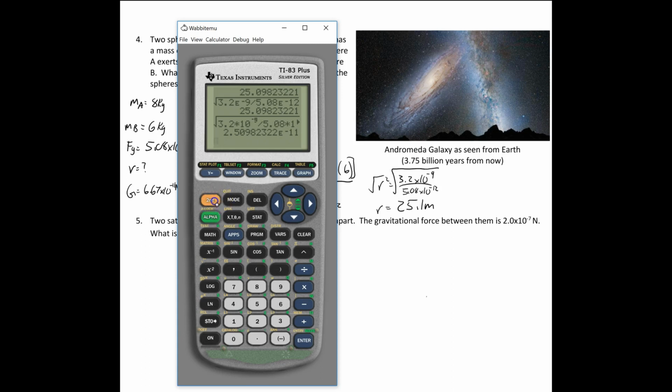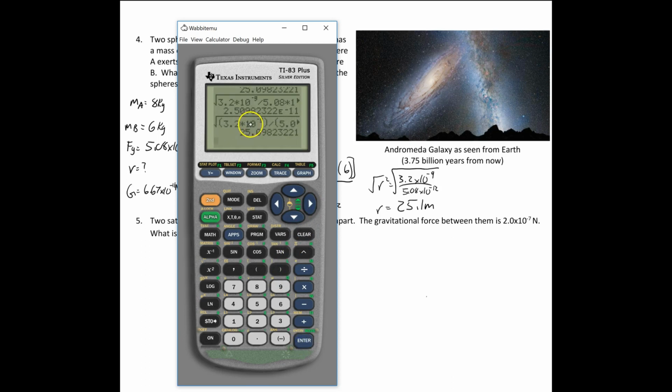Here's what you could do. If you really don't like the E button, here's a different way to do it. If you're going to use times 10 to the, you've got to plug everything in parentheses. Times 10 to the negative 9. Before I got used to using the E button, I would keep doing this, but I got into the habit of putting everything into parentheses, which is sometimes why I say I get paranoid. Even though I use the E button, I still use the parentheses just because I'm like, well, it won't hurt. Might as well do it so the calculator knows what the heck I'm talking about. And you're right, it's not going to hurt. I'm talking to myself now. You get the same answer, right?